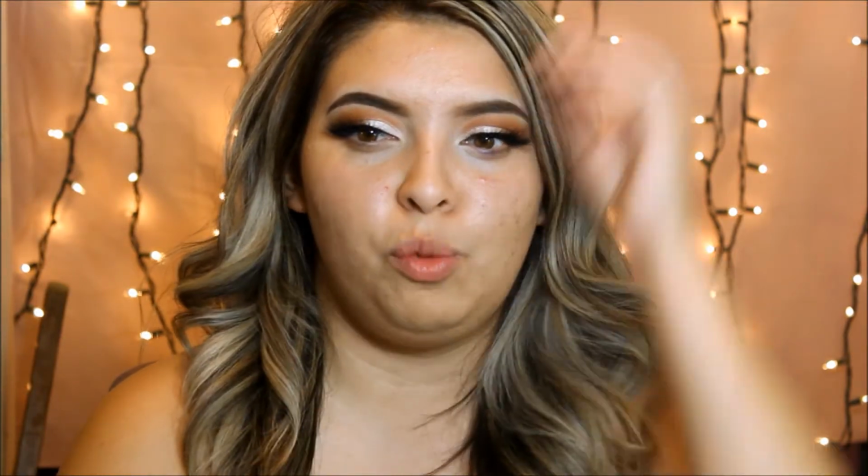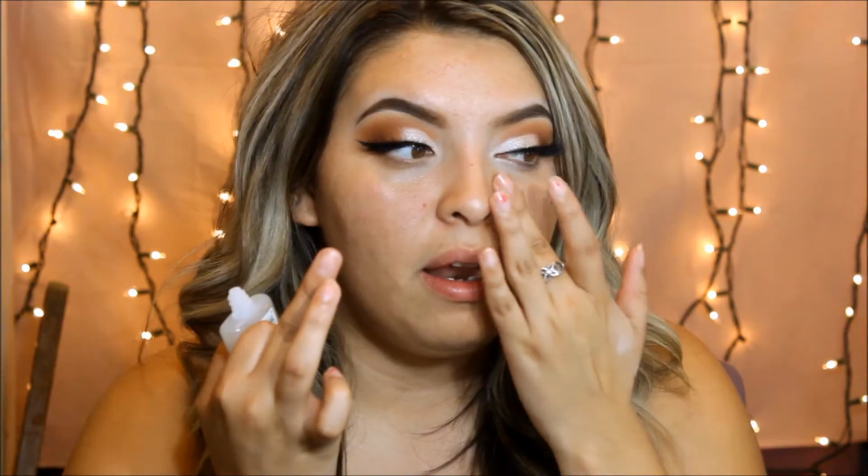But I am going to use a second primer because I still have really bad pores in this area. So I just fixed the lighting a little bit because I felt like it was super dark. But I'm going to be using the Smashbox Photo Finish primer on my pores because I still have really big pores there. And the Hangover primer doesn't really help on that. So I'm just going to grab a little bit and just dab it here.